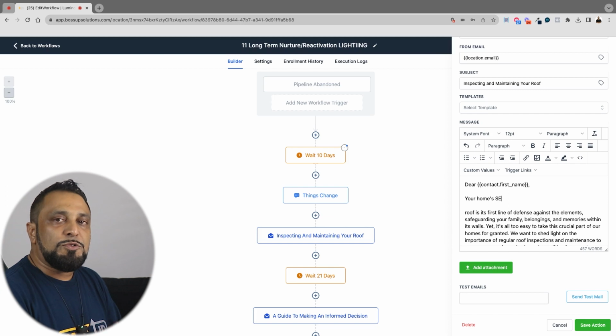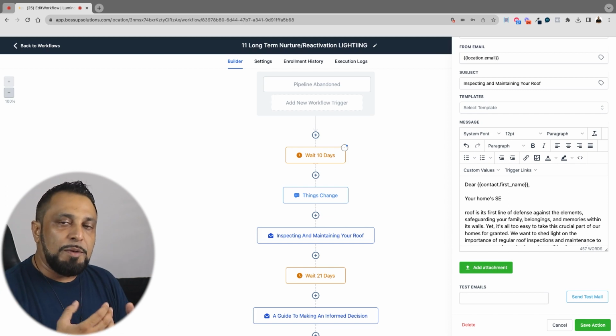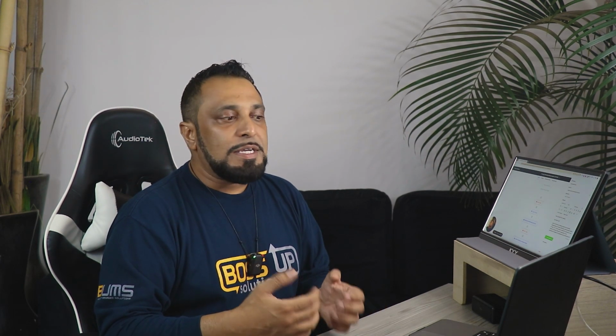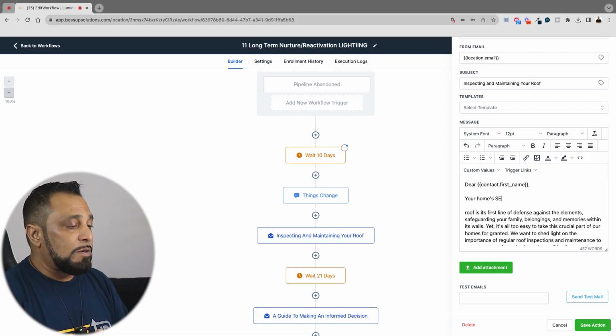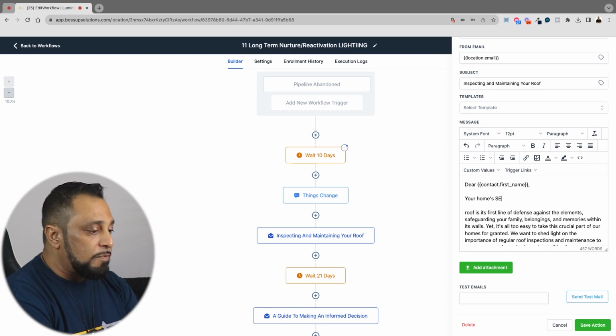Basically, I was able to use what Boss Up gave me, what BUMS.AI gave me. I was able to use it, but then actually utilize it for my particular business. So again, you're able to customize away, and that's one of the most powerful tools, but you just want to understand it. And even if you don't understand it, you want to work with the team and maybe pay for a little bit of consulting time and have somebody customize it for you, and it's going to work great. So hopefully that was very helpful for you guys.